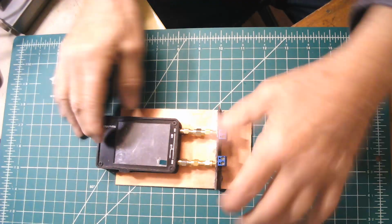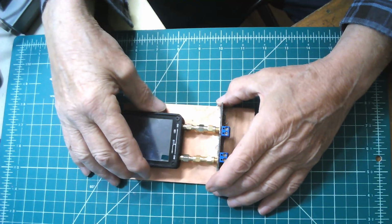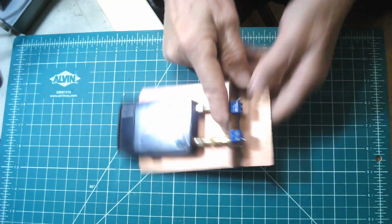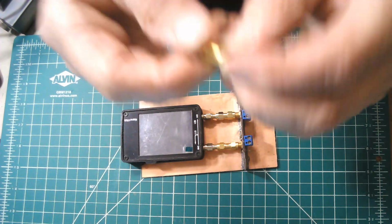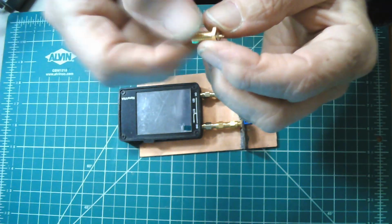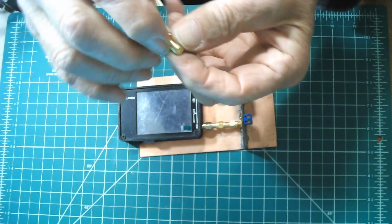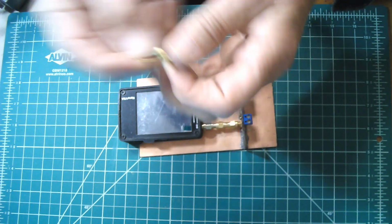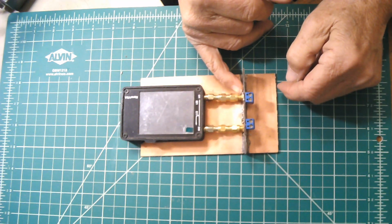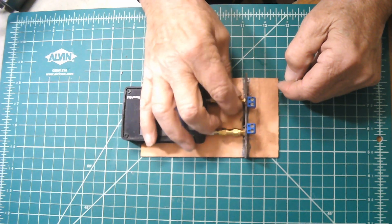Okay, here's the deal on this. This is made with PC board material, copper clad. It could be made with anything, a piece of wood, it doesn't matter. But the trick on this is that I've got the thread saver and then an adapter that goes to a bulkhead. On this vertical member here, I put an SMA bulkhead connector, just one of those. You drill a hole in the panel, stick the connector on there, and put the nut on it to hold it in place. So this is an SMA bulkhead, with a little barrel that connects the bulkhead to the thread saver, which is connected to the Nano VNA.